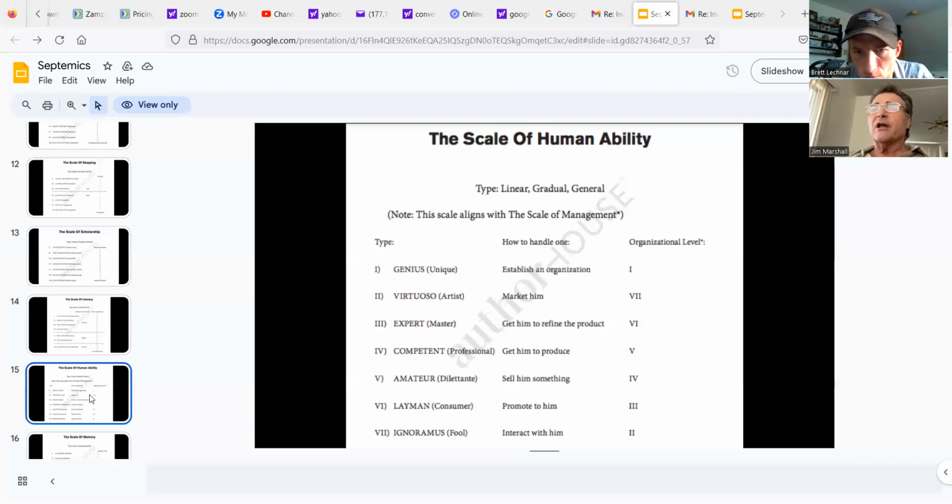So the lowest level of human ability is an ignoramus. An ignoramus is someone who doesn't know that he doesn't know. This person is a fool. Let's say you have somebody who doesn't know anything about martial arts at all, right? There aren't too many people in the United States like that anymore, but 50 years ago, there were plenty of them. So if he walks down and he sees a sign that says jiu-jitsu, he has no idea what that means. He might come into your dojo and say, what is this, some kind of sushi? He makes a fool of himself because he has no idea what he's talking about.